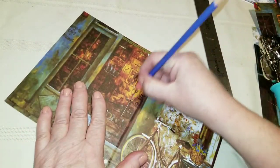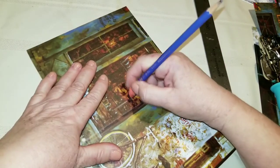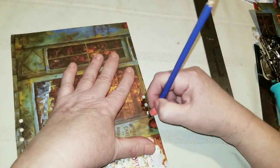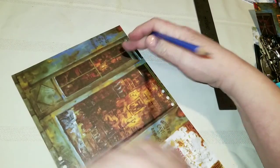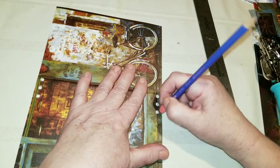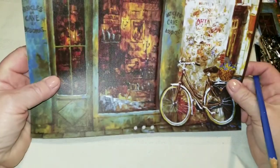And I'm going to just erase off my pencil lines. I don't need them now. So I have all my holes punched. Now, at this point, you've made a TN cover. That's all you need to do. You're finished. Except for stringing it, you're finished.